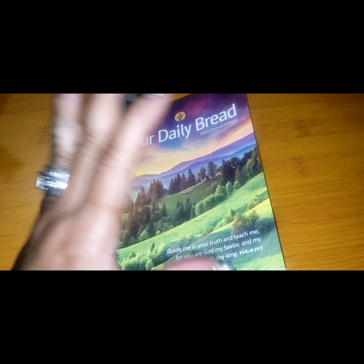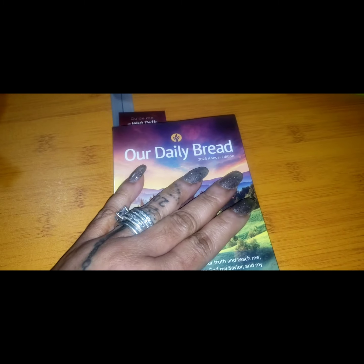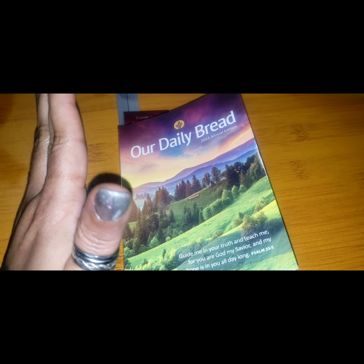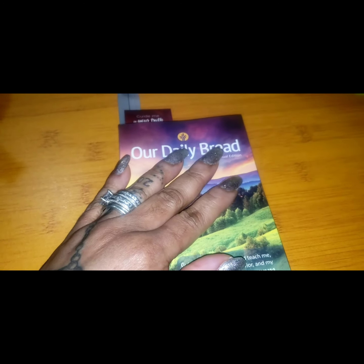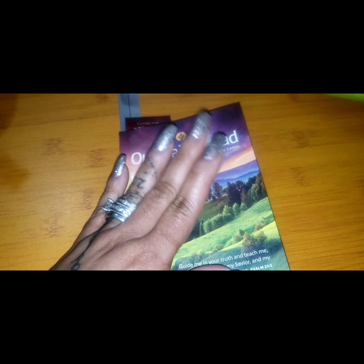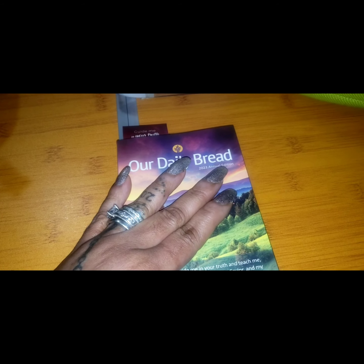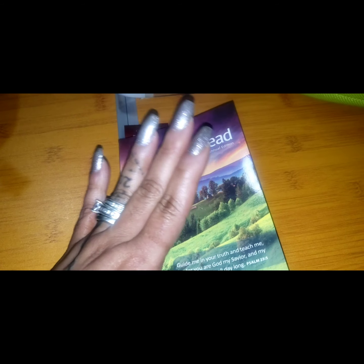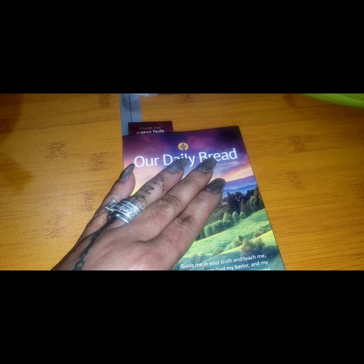So this right here just backed up the Mounjaro thing. It just backed up the thyroid thing. It just backed up everything that I just talked to you guys about in terms of Mounjaro. So this is my hope. This is my confirmation that, hey, you know what? All of us out here that have these concerns about these medications, trust God. From A to Z and everything in between, trust God, because he's got you.